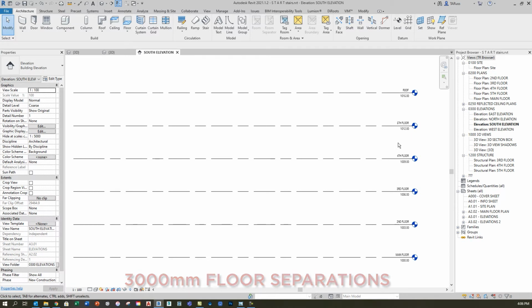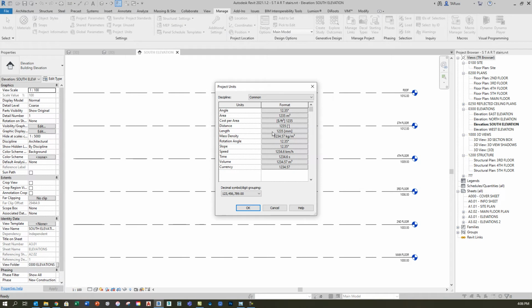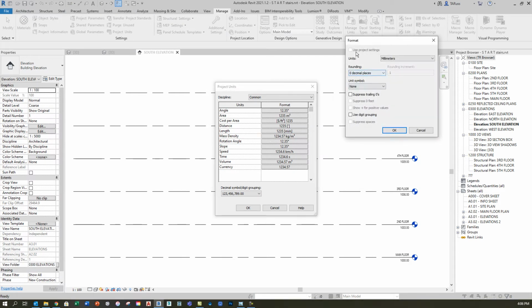The last thing I'm going to do before I start actually creating the stairs is I'm going to go to my Manage tab, and on the Project Units button, I'm just going to specify that I want to have two decimal points when it comes to the format for the length. So we just want to make sure that we've got two, because there's some really precise things that we need to do when we're creating the type properties for the stairs. And once that's all done, we can set this back to a more typical zero decimal point so that we've got something that looks a little bit more conventional when it comes to our dimensions. So set that to two.